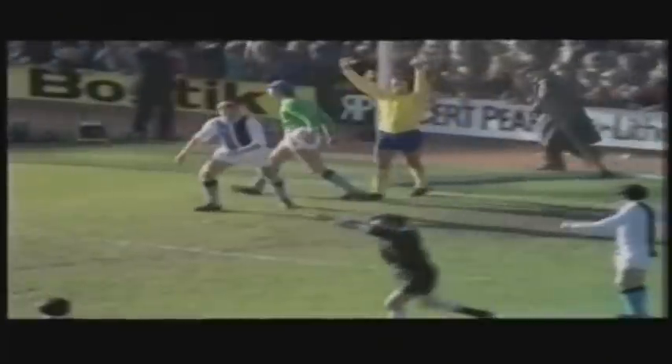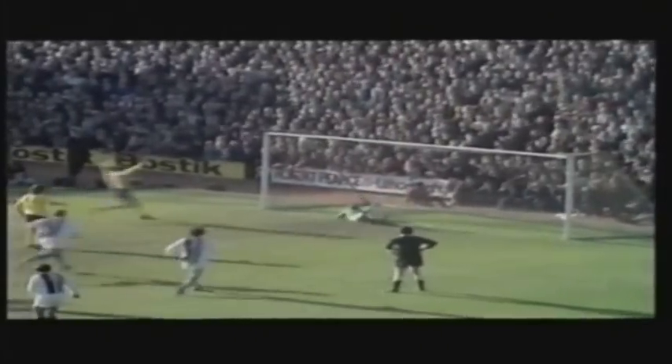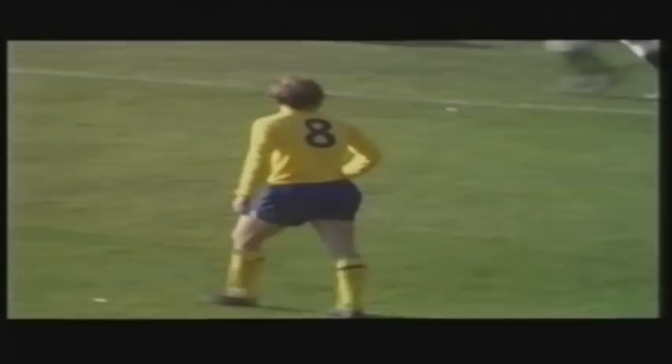It's Charlie George who's going to take it. Are Arsenal going ahead? The goal has been given — that must have fractionally crossed the line. The whole of the ball must cross the line. Harry New the referee looked at his linesman, and the linesman had his flag pointing towards the middle. So Paul Hammond in that Crystal Palace goal, who looked as though he'd somehow kept it out after the ball hit the post, couldn't stop Charlie George — forced into that situation by the running of David Payne.